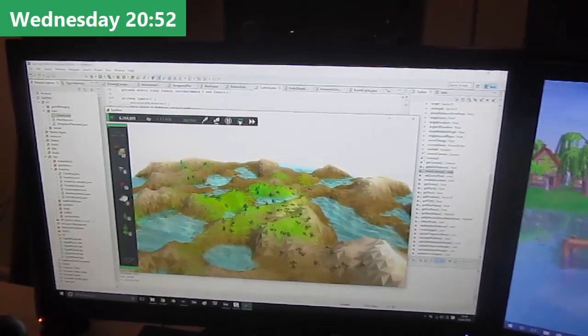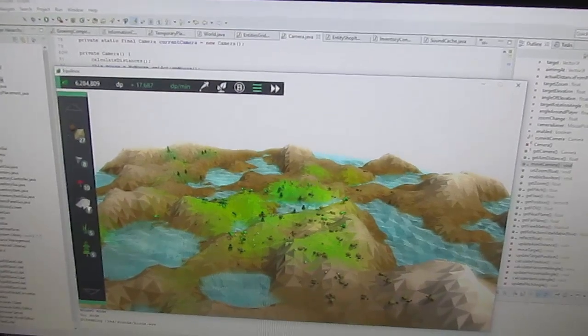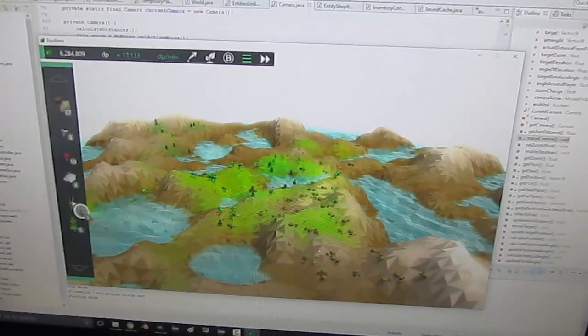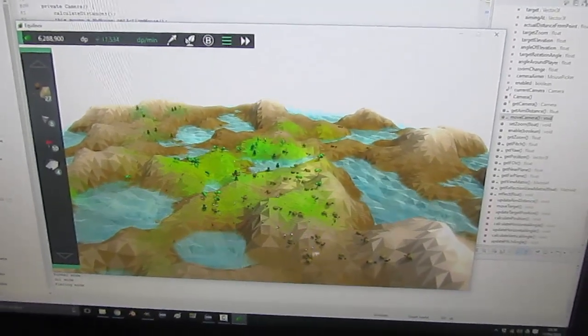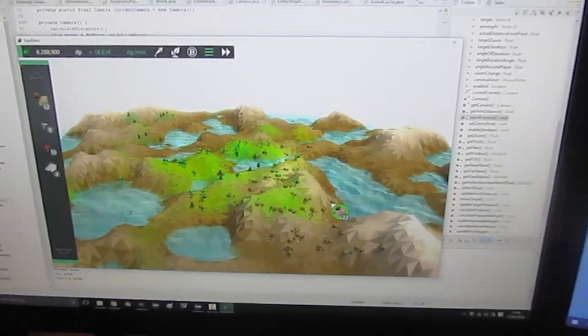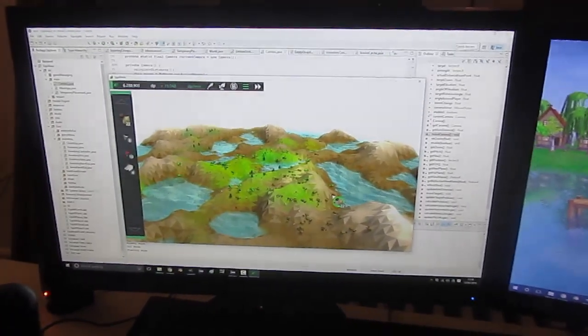For the rest of the day, I did a bit more work on entity placement, so now each entity can have its own placement sound. So for example, the sheep make this sound, the grass makes this sound, and most trees and other entities make this thudding sound. And I went through and edited all the entity files to give them each their placement sounds.